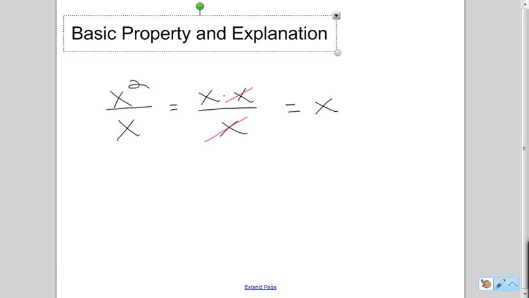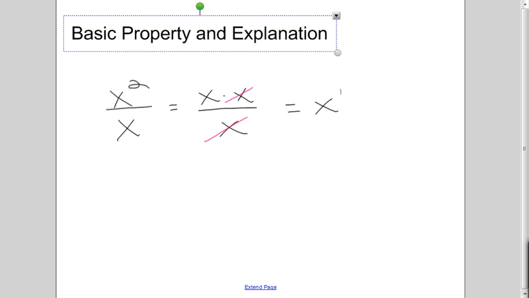So the most basic problem I could give you here would be something that looks a little bit like x squared over x. And if I went backwards here to the idea of expanding what x squared is, you'd see that you have x times x over x. Well, at a very simple level, you'd think, well, anything over itself is 1, so I could cancel out the x over the x, and then I'm just left with x, which you could tell is x to the first, which I'll write very lightly there because you don't have to write it.